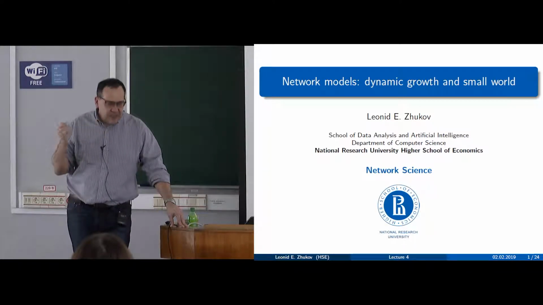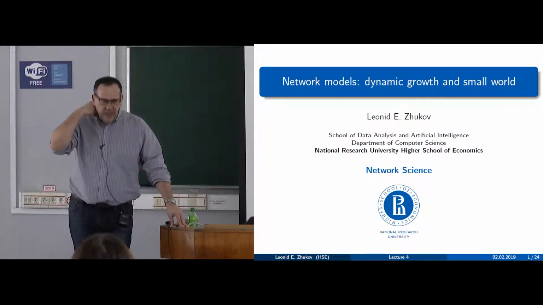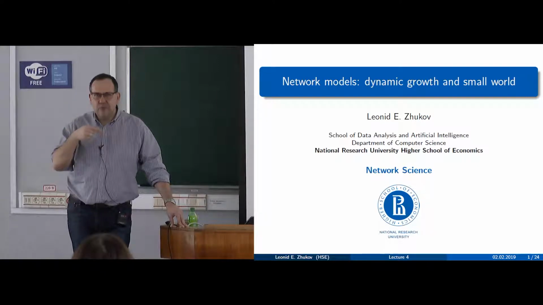But let's think about a slightly different story. Let's think about, let's say, Facebook or any other social network. Why does the random graph model not reflect the structure of a social network? It does not reflect the structure of the web or the structure of Facebook or any other social network. What's missing in here? What's actually happening usually on Facebook, and what's missing in the model?